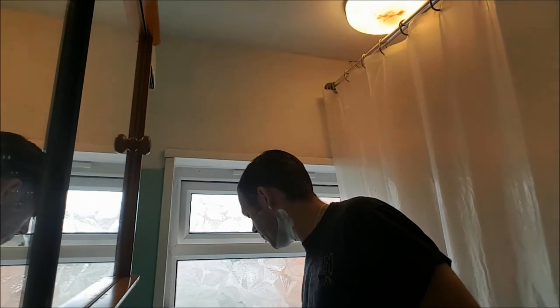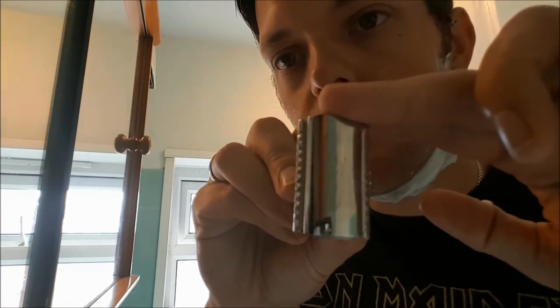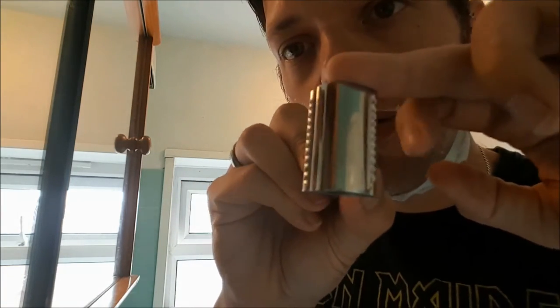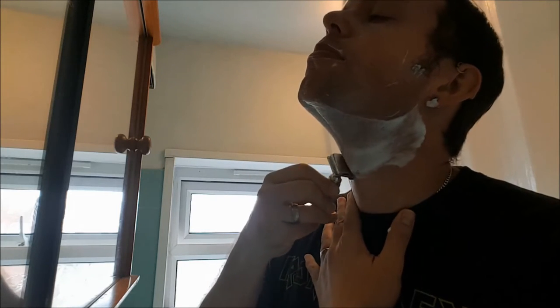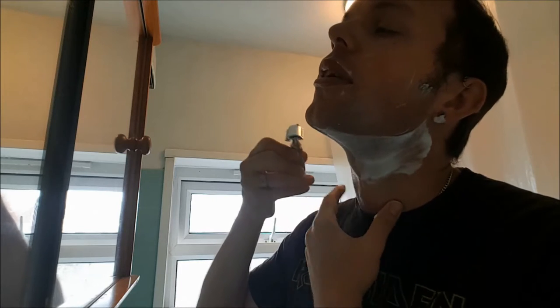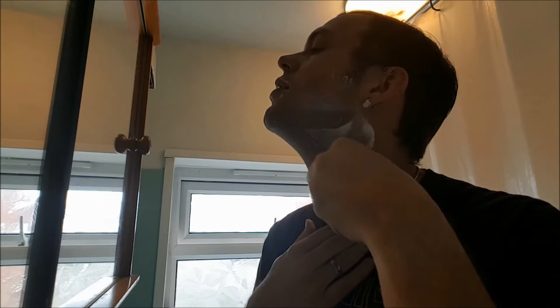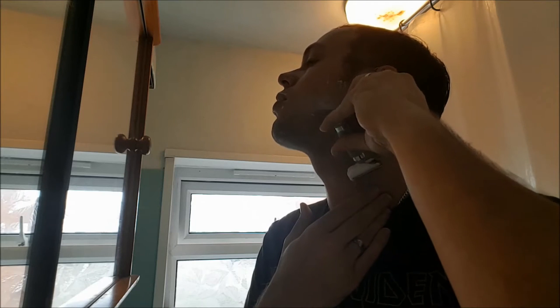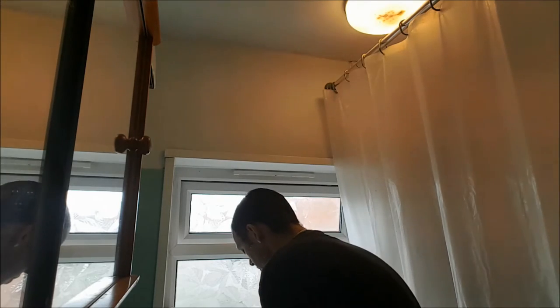I'm very much liking that. Plenty of glide on the face, plenty of cushion. The blade exposure on this head is quite significant — I've noticed it's not particularly even either on this razor, but I use that to my advantage. I'll tend to switch to the lesser exposure side on the clean-up passes. But for general shaving it's not a problem at all. That's great — plenty of cushion, plenty of glide, absolutely no problems there at all on the first pass.